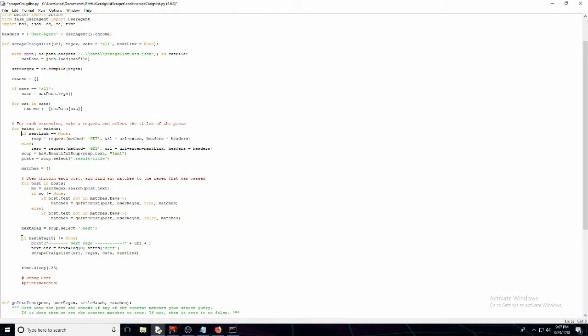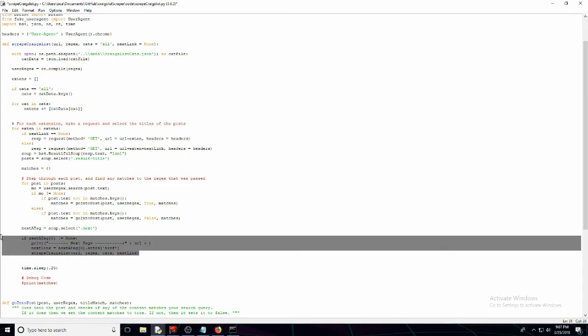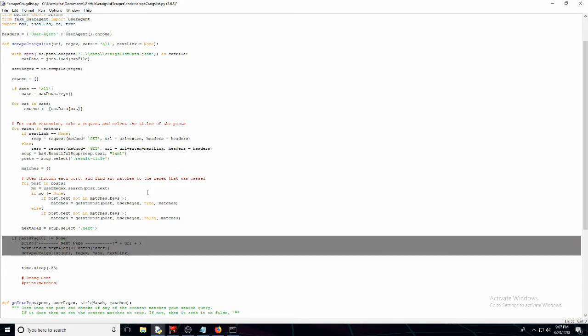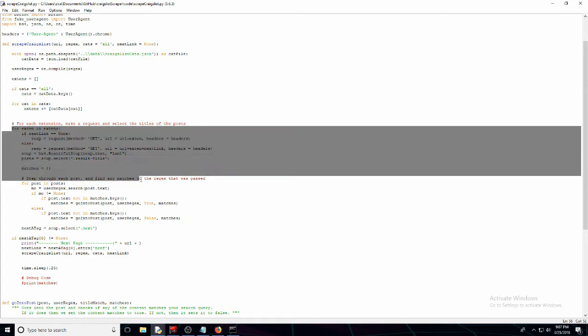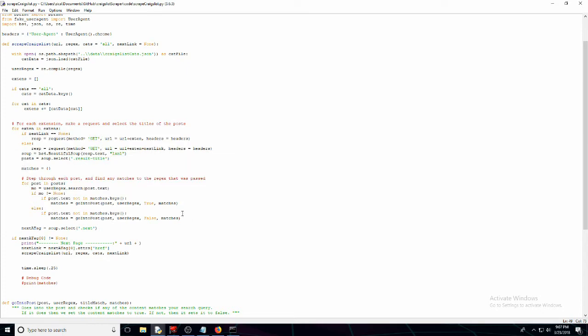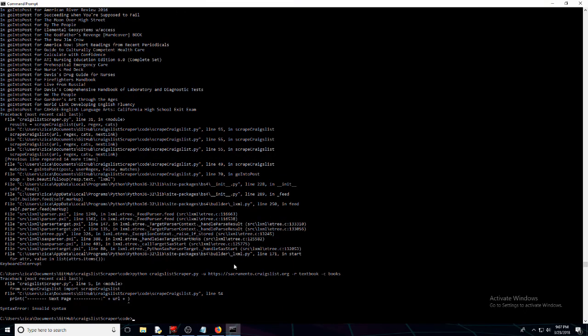Oh, see this right here? That might be no good right there. See how it's inside of the loop right here? I think that might be our problem. So if we format and dedent the region, interesting. We might have just solved our problem. So it's looping, looping, looping, comes out of that loop, comes back into here, goes to a new post, does this whole thing again. That's exactly what was happening right there. Okay, I think we just fixed our problem here. So let's try it again.